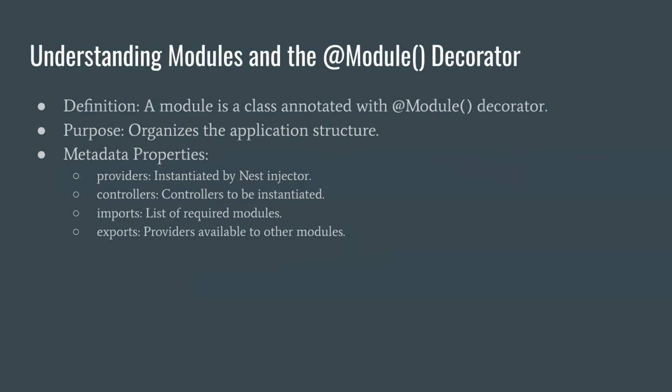Understanding modules and the module decorator. In NestJS, a module is essentially a class marked with the module decorator, and this decorator provides important metadata that NestJS uses to structure your application. If we take a look at the properties of the module decorator, there are 4 things: providers, controllers, imports, and exports.